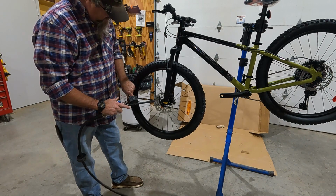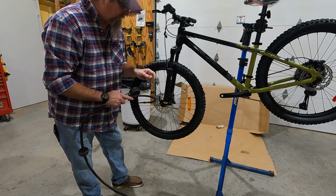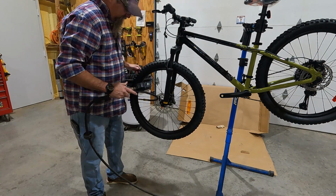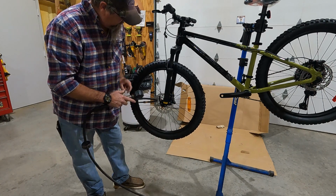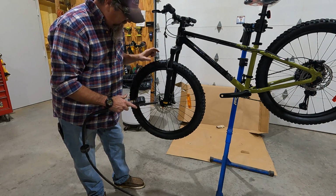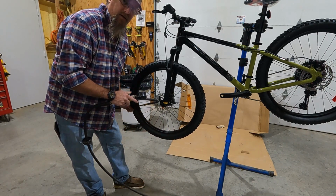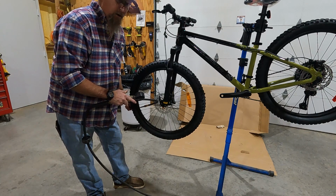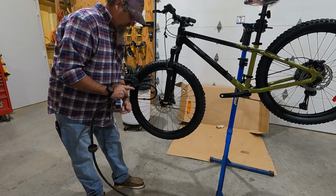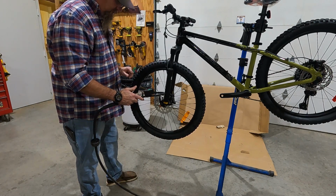Make sure that you pay attention as you're adding air, and it won't really be a problem on these tires because they're wire bead and it's a more premium bike and rim. But you should always be in the habit of making sure that the tire is not sort of off-centered on the rim, where maybe it's dropped down and you have a greater amount of material down here, because as you're adding air, if there's an opening or a weak spot, kind of like a mouse trying to get in your house, that tube's going to come flying out. And it will go boom.